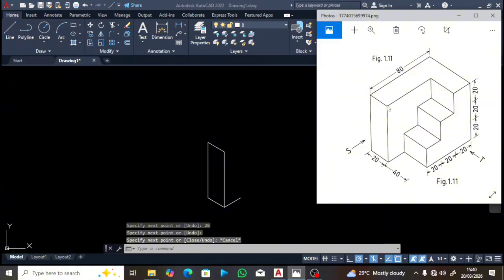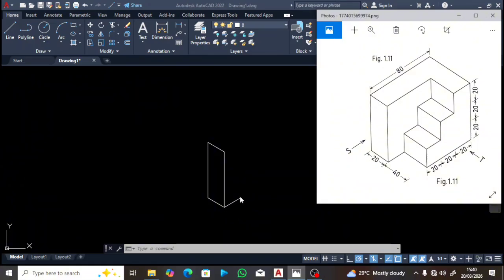Now you can see from this point, which happens to be this point, I will have to go by what? I can decide to go in this way, or I can decide to start my movement from here at the same time. So let's start my movement here. I will start from here.